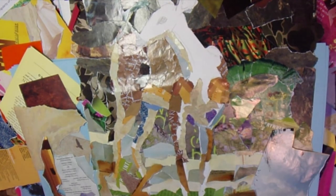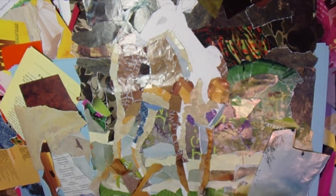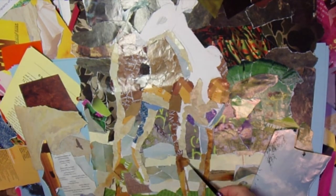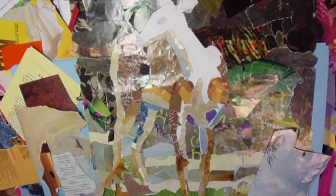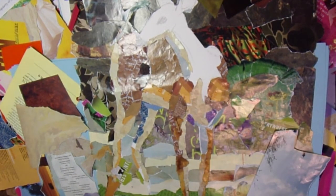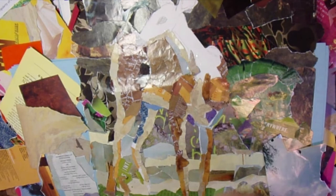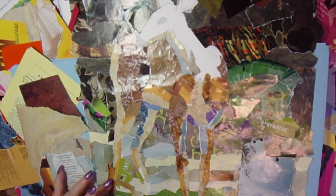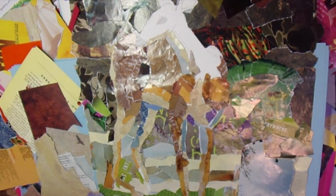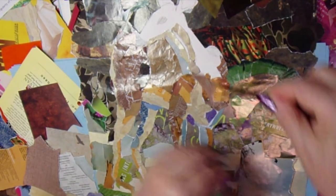Sometimes I have to search around for just the right pieces. I actually have little folders, almost like envelopes, of colors that I have separated and pulled out of magazines and whatever, and just saved them. I have a file folder full of reds, and a file folder full of browns, and a file folder full of tans, and a file folder full of whites and creamy whites, and even if they have words on them, perfectly okay. A file folder full of oranges and yellows and etc.